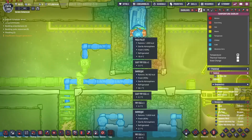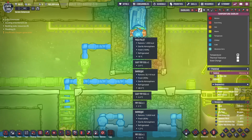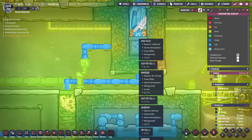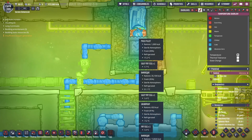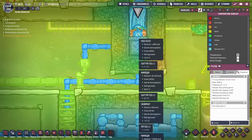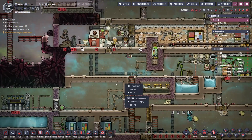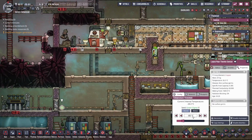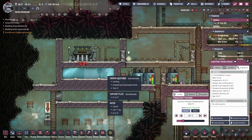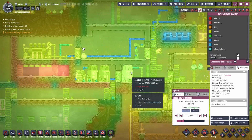See, look at the food in here, it's cooling down very fast. You see the 49.4, 3, 2, 1. As long as you give it time, all of that is going to be super chilled. The grubfruit's at -7.4. So that's good, right? As long as it's below -80. Oh yeah, we're not even hitting 80 degrees on the thermal aqua tuner. So this is in a way better shape.